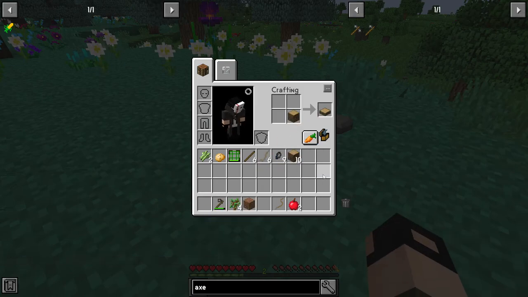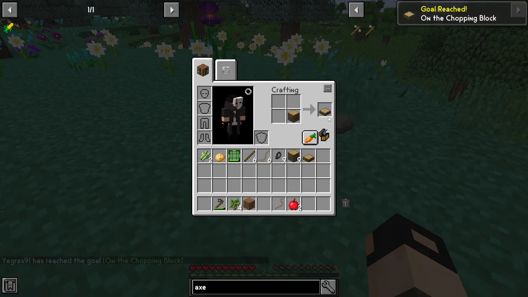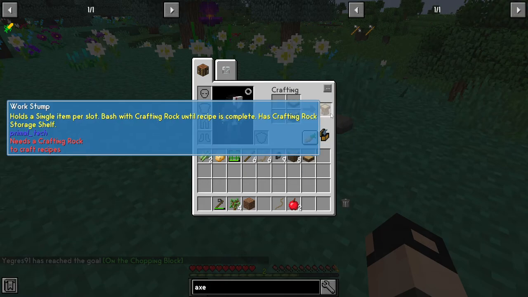So, the wood you get, you can craft a chopping block. The chopping block is the way you get planks for the time being. And then we'll make two of those because we'll use one to make our first crafting bench, which is actually not called a crafting bench, but a work stump.